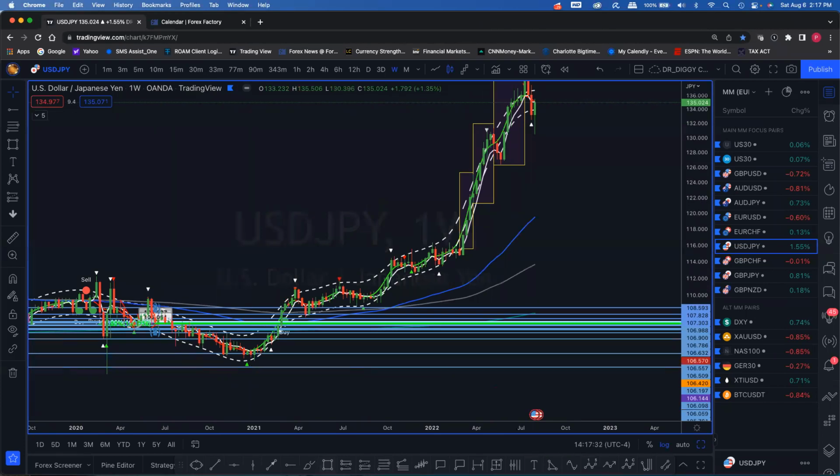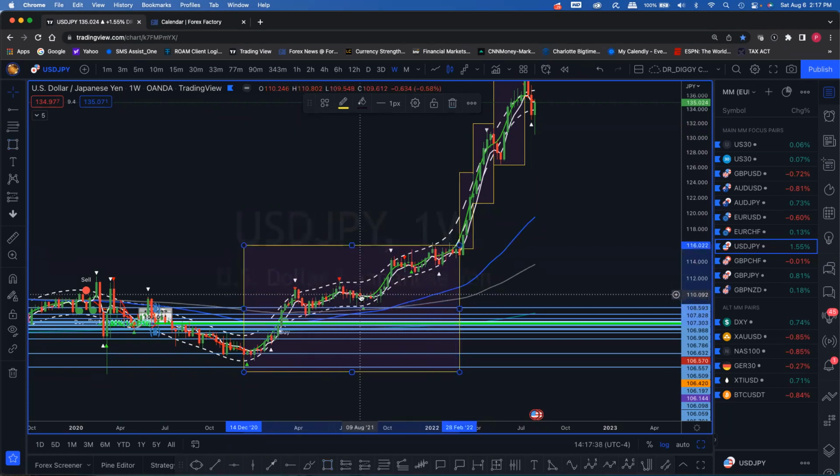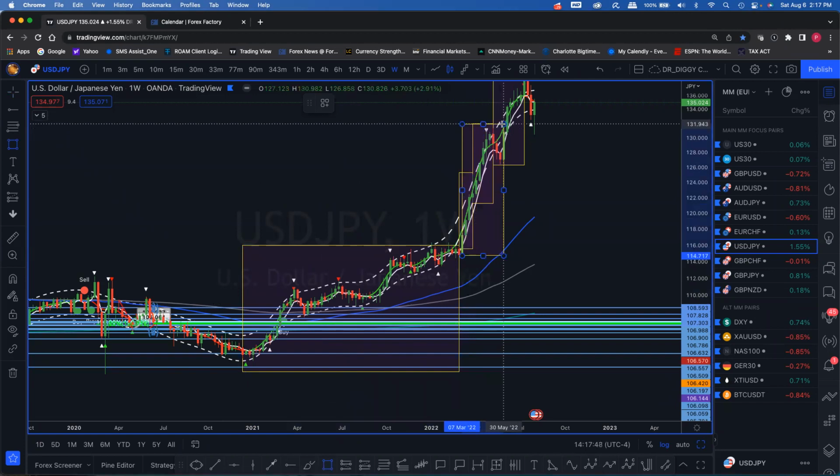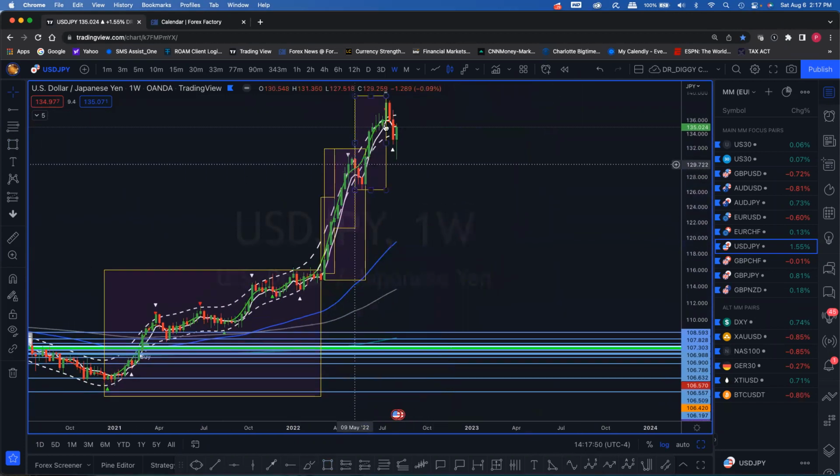If I'm assessing it on the weekly, I'm looking at all of this as one push, right? This is just consolidation. That ain't a real move right there. So that's one push. Then I would say 2 pushes here. And then I would look at the third one there.